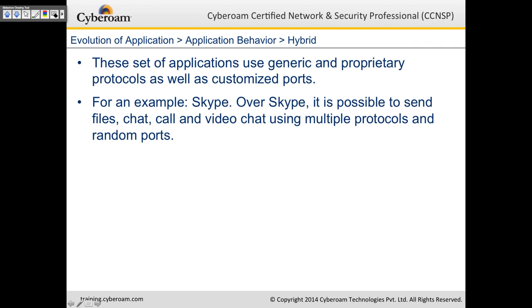Then you've got the hybrid applications which use hybrid protocols. Now this set of applications use generic and proprietary protocols as well as customized port numbers, as a result of which it becomes very tough for a normal stateful inspection firewall to block applications which use hybrid protocols. A very good example would be Skype. Over Skype, it's possible to send files, you can chat, you can call, you can also do a video chat using multiple protocols and random port numbers.